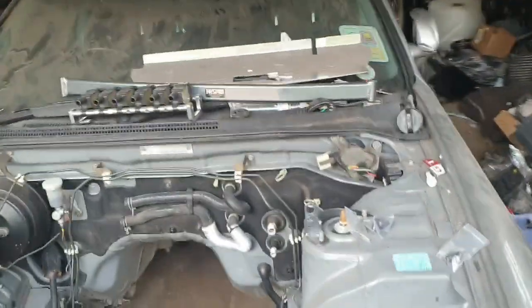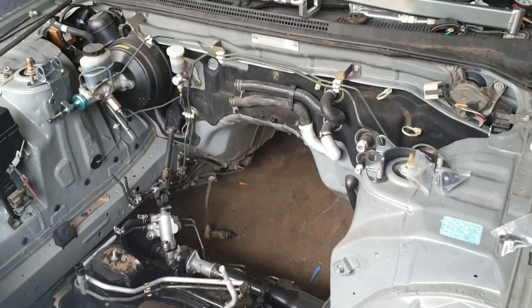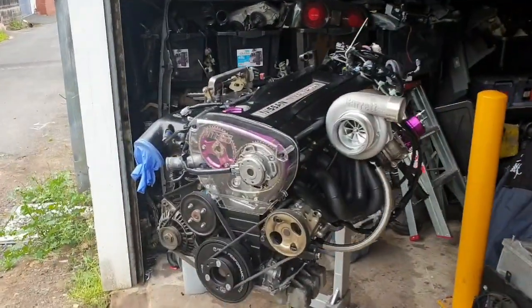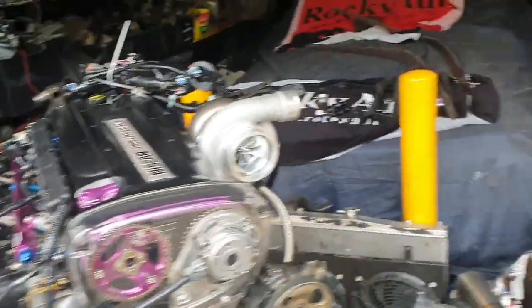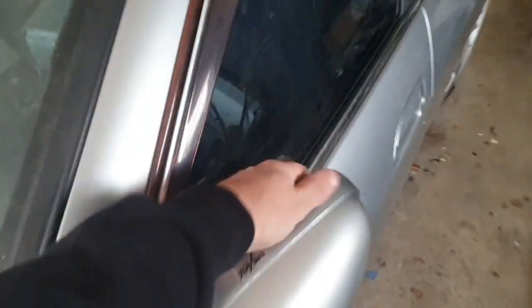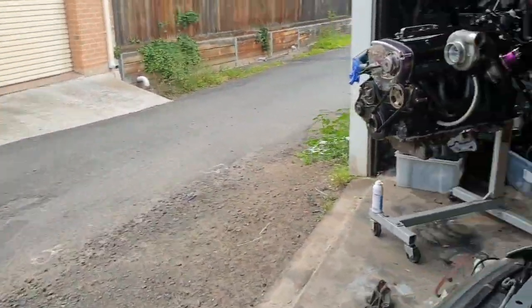On the next vid I'll put the alternator loom on it and get it ready to put in. Let's do a little video on this drift car too that we picked up, because I picked 3 gears on Sun Street where we picked it up, and the thing just smokes the tyres. It's pretty cool. You can find it on my Instagram as well, at OG-JDM_aero, if you want to have a look. Also, we're making these aero mirror wings now, which seem to be coming up pretty good, so we might do a little feature on those as well.